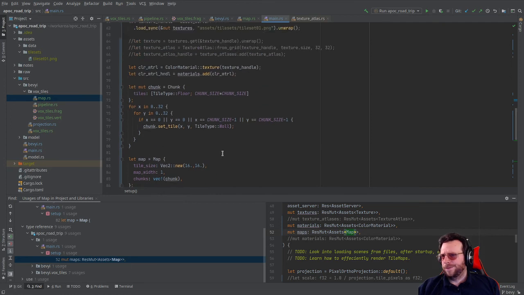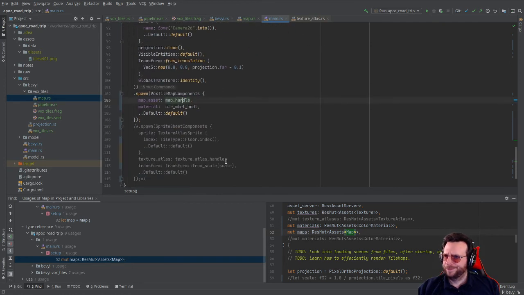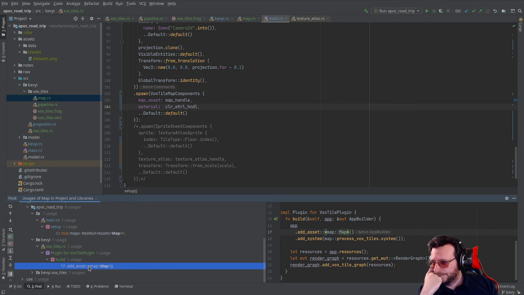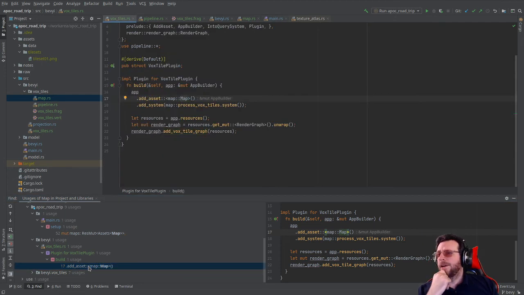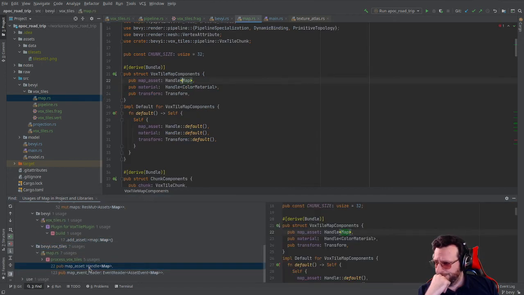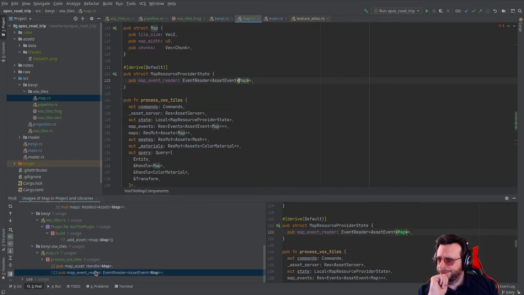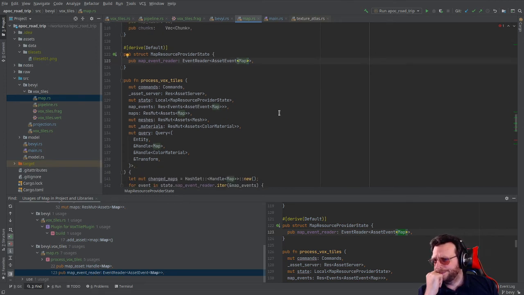I thought we did something or other. Saying you wanted some sort of origin transform, right? We were happy with that being 0-0. Maybe that being 0-0. Alright. There, we're adding our assets there, and do some processing on maps. Here we get a map handle. We have some sort of map asset reader, right?